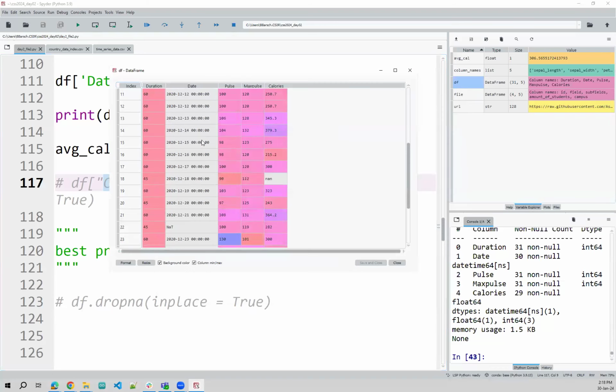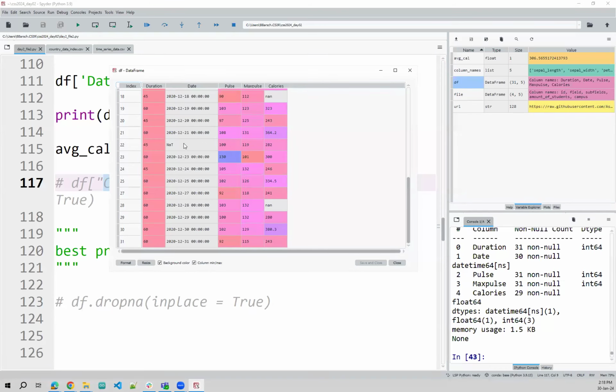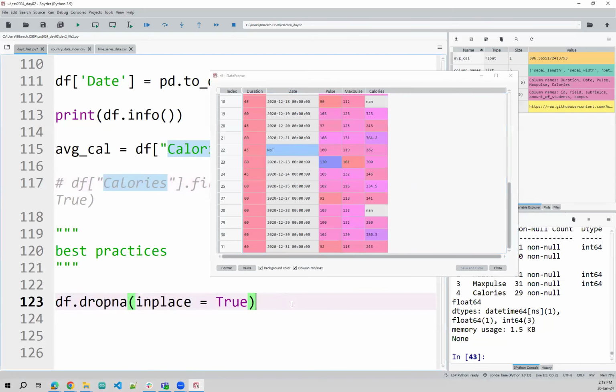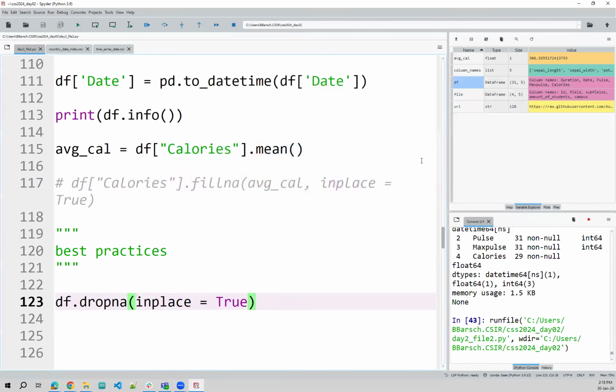Open it again, and we should see, yeah. So we have NaT, and now we have more NaNs, right? So it's row 18, 22, and 28. Okay. So if we now run it, let's see what happens if we run it.